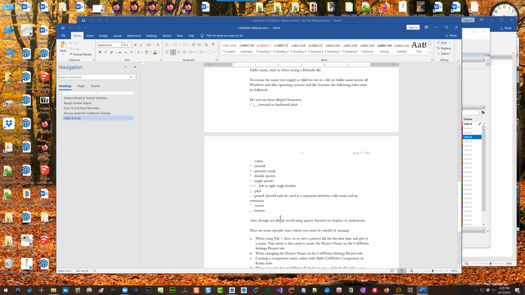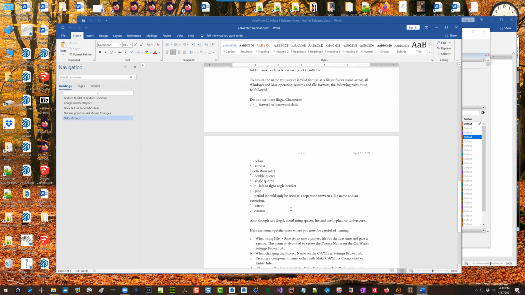Some of them are legal, but you shouldn't do it anyway. But the forward and reverse slant, that's bad. Don't use that in any of your file names or your project name. Colons, asterisks, question marks, double quotes, single quotes, left or right angle bracket, the pipe, periods, carets, and commas. Those are bad characters to use.